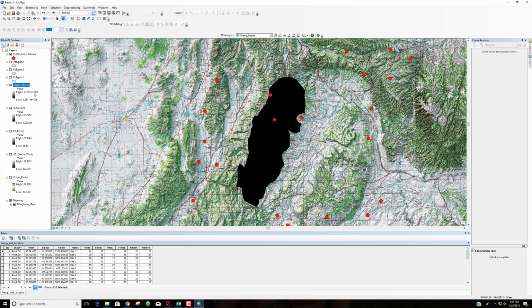I close that out, and what does it tell us? Well, it says that there's going to be 1.2 million acre feet of water, or 1.2 times 10 to the 6th. That's what that E plus 006 means. So 1.2 times 10 to the 6th acre feet of water will fall over this area based off of our rainfall information. That's a lot of water, and that's a big area, so I hope they get that much. They definitely need it. So that was kind of cool.